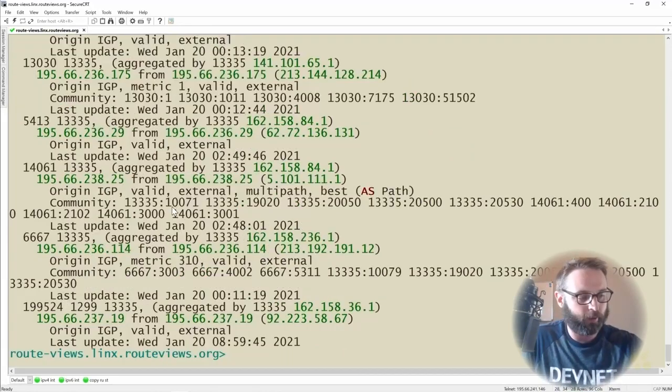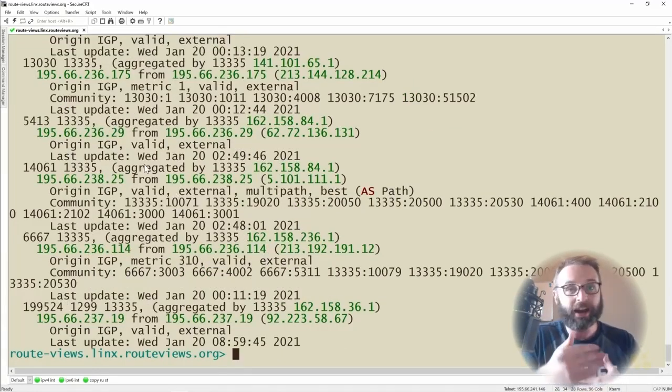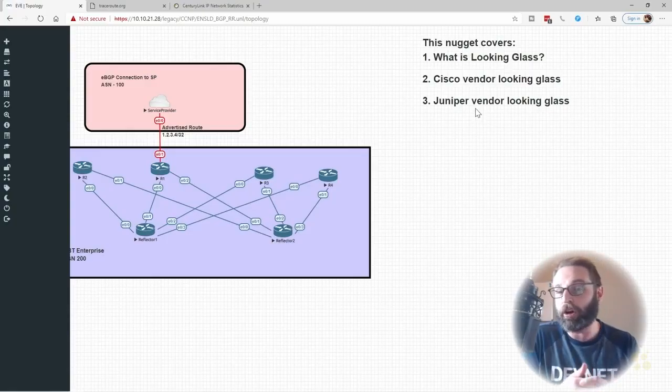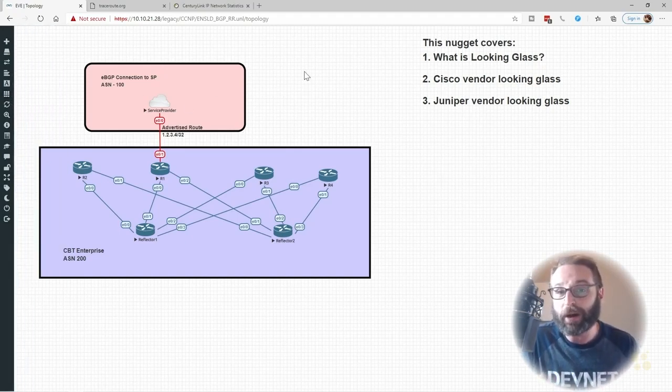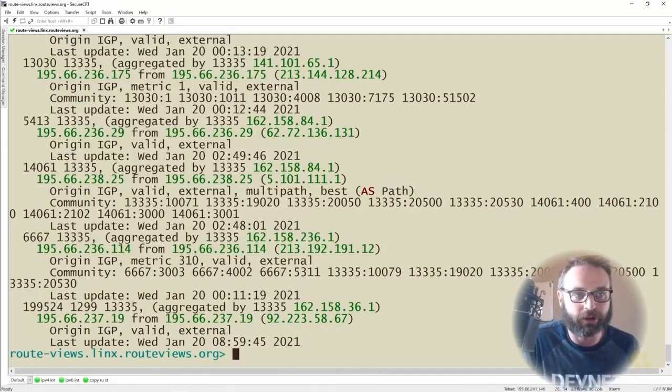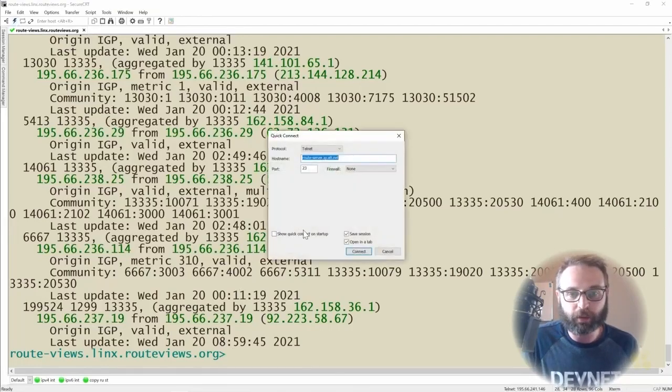Let's pick on one more, though, because here's the thing. You may try to reach one of these looking glass items and find out, wait a minute, they don't run Cisco products. For instance, let's pick on a service provider that runs Juniper products. Who is this? I'm talking about AT&T. AT&T has opened up one of their devices for a looking glass style environment, and it happens to run Juniper products. It wasn't always Juniper. They actually changed over to Juniper in relatively recent history.